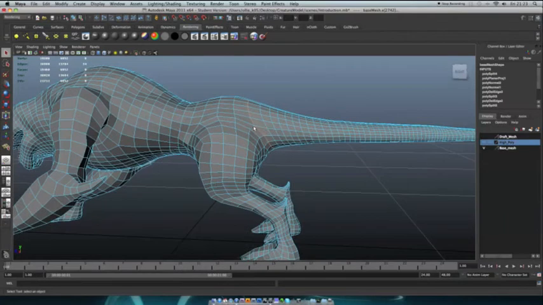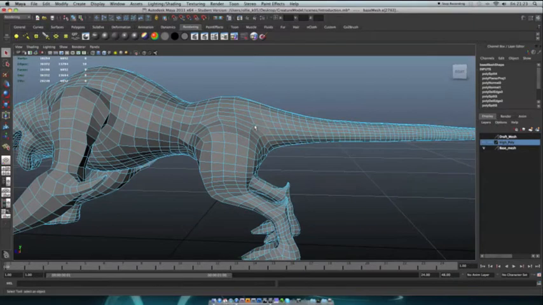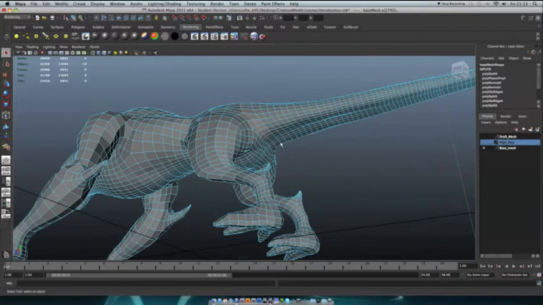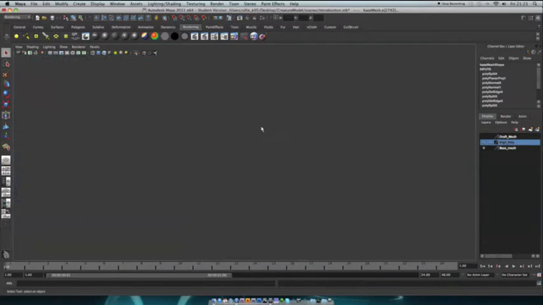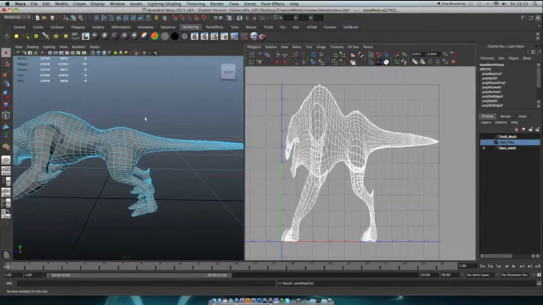But this is because this point here has multiple sides, so normally if you just do that it would work all the way around. But as this one has a little bit kind of crossway, it's a bit harder. So just click that and the next one, and then you press spacebar, on polygons, cut UV edge.